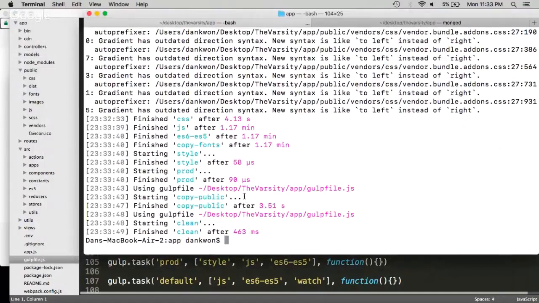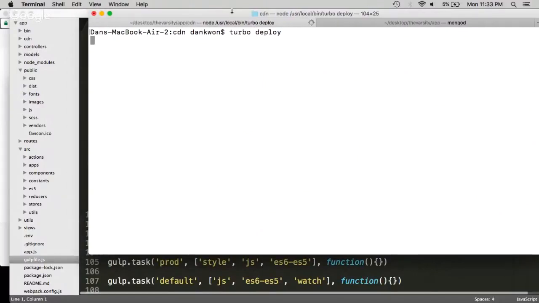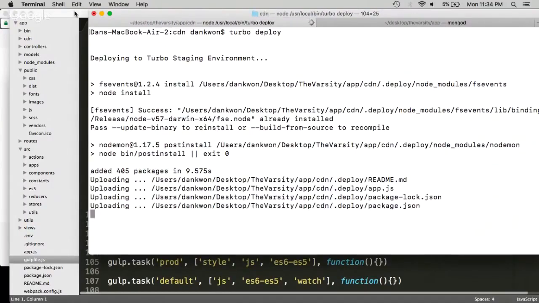Okay, the build is done, so now I'm going to cd into here, which again is just a turbo project. I'm going to do turbo deploy, and we're going to deploy the static assets behind the CDN. Then I'm going to deploy the Heroku project just one more time, just to play it safe. And then we'll run through the tests real quick, just to make sure that everything is working. Log in, log out, wrong password, things of that sort, and then we'll consider this part of the project complete.